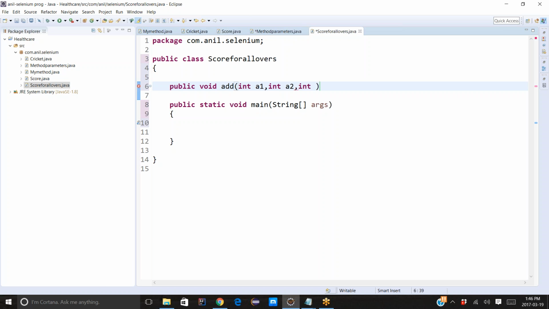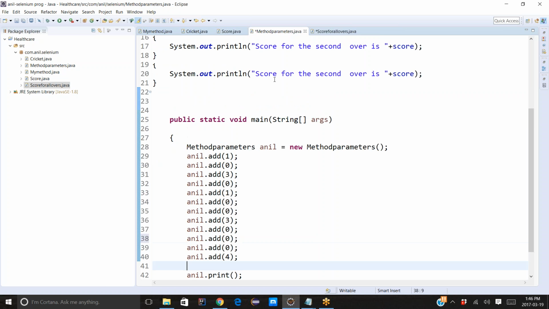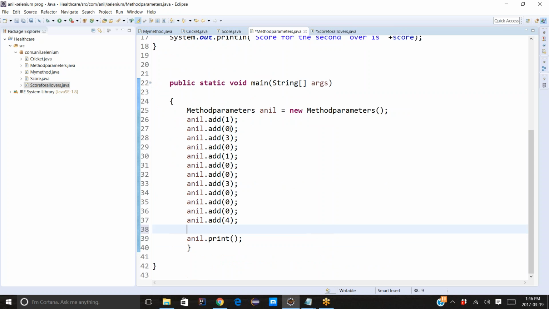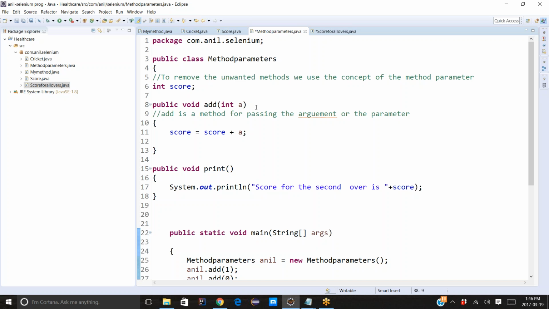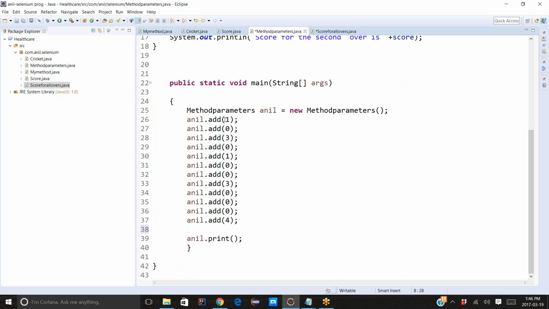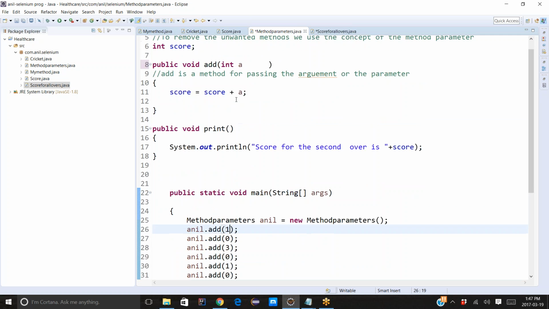I think you understand. Only one I declared earlier, int a, so you pass only one value there. If you declare int a1, a2, a3 like this, more values one after the other, I'm going to call add with 1, 2, 3. Yes or no? I'll do that.